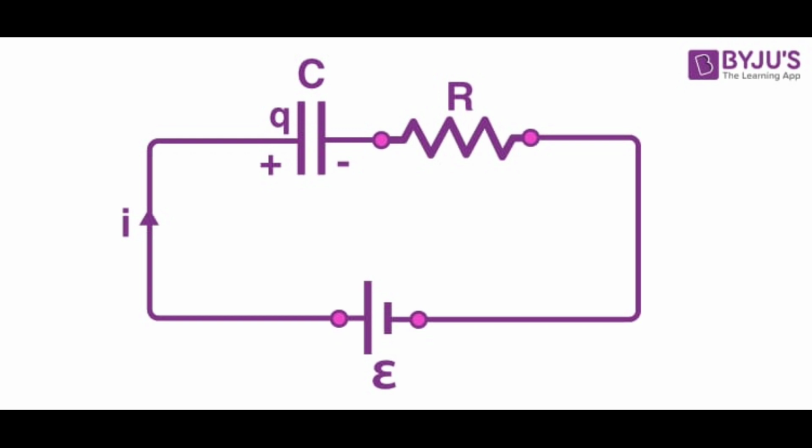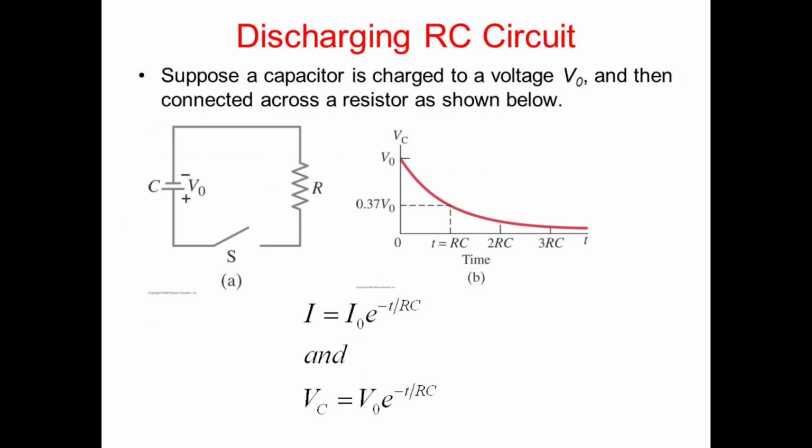And since current is equal to (V naught minus Q by C) by R, where R stands for resistance, C stands for capacitance of the circuit, and Q for the instantaneous charge on the capacitor, hence the current of the circuit also decreases, and this decrease is exponential in nature, which can be found out after integrating the function, and this equation I is equal to (V naught minus Q by C) by R can be found out by writing the KVL for the entire circuit.